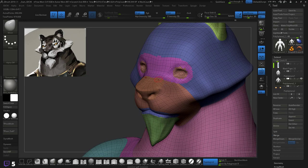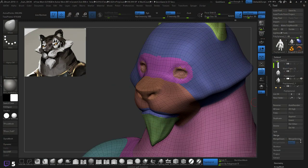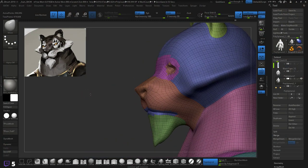It's like makeup. What's going on with that? My makeup.